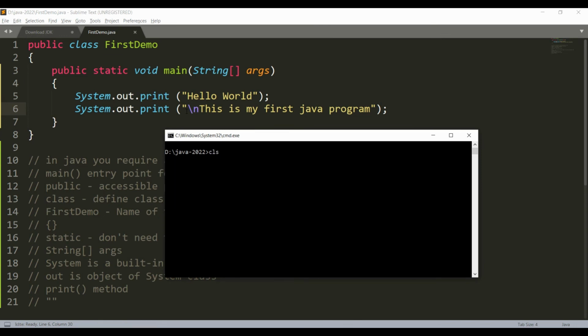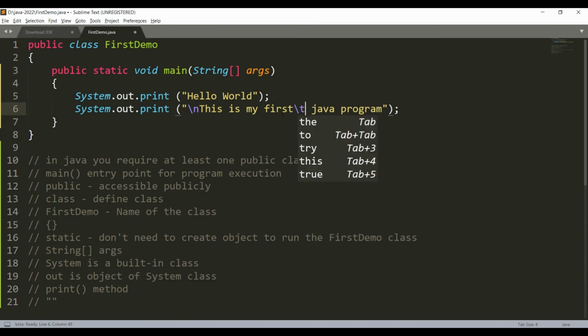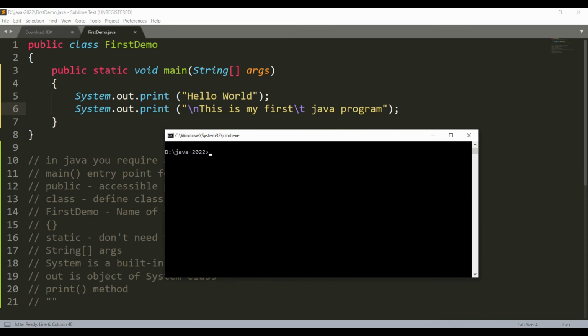Remember that whenever I'm changing my source code, always I have to recompile my program. So on a DOS prompt, by pressing up arrow and down arrow key, you will be able to get the commands which are there in the history. So javac firstdemo.java I have compiled. Now I'm running it. You can see that the output is there on the new line. You can use \t just like you are using these escape sequences in C programming, and again javac and java. So there's a tab here.